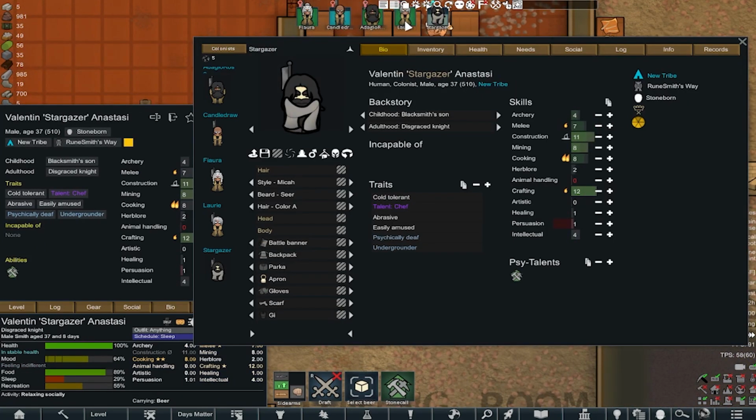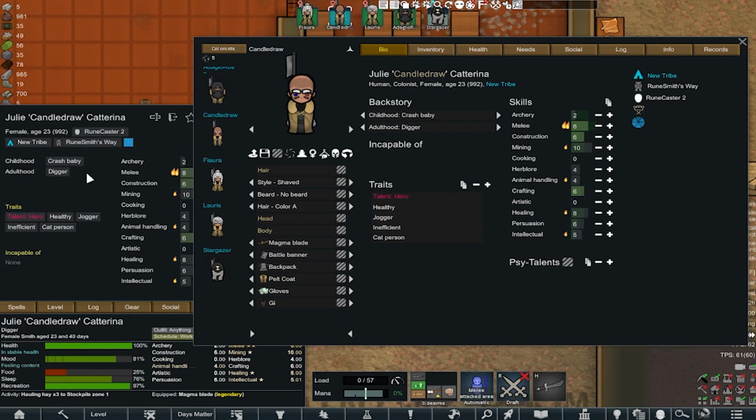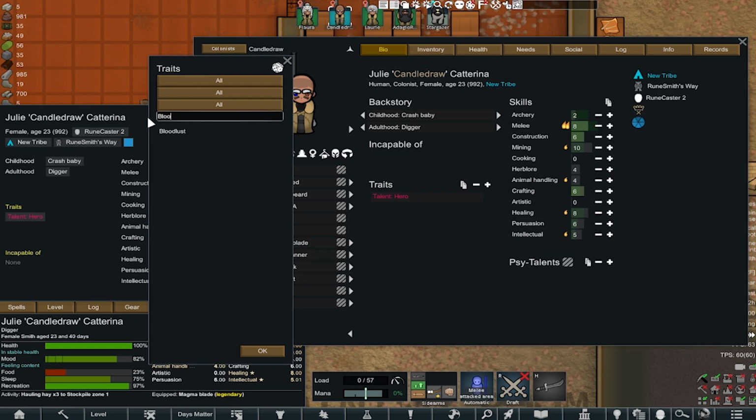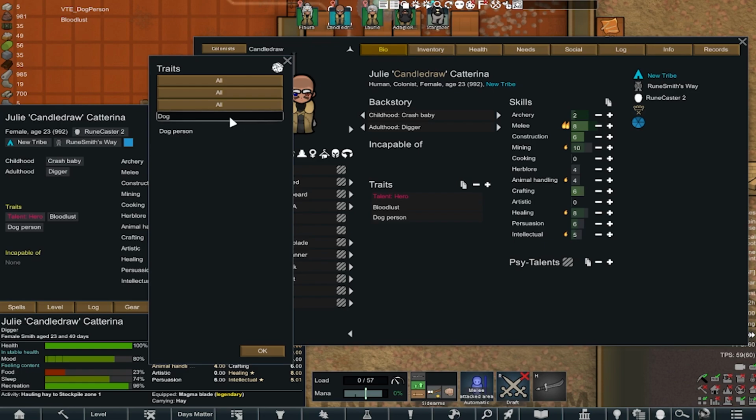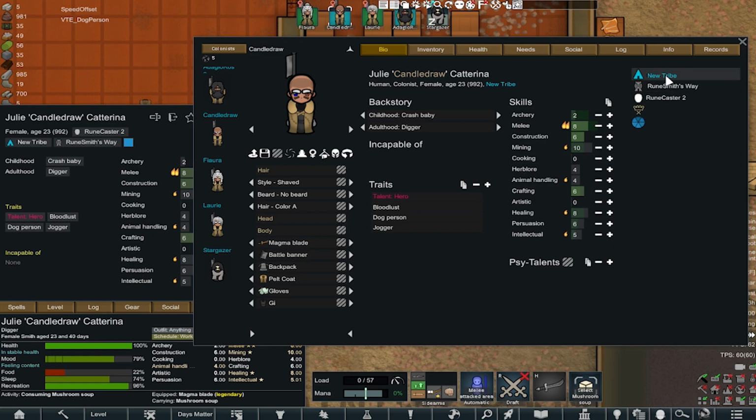Let's get everybody rearranged. Julie, Lori, Adagio, Stargazer. Oh, she also has Bloodlust. Let me get that fixed. You know, I made a big deal about that. I need to get it right. Alright, she's actually not a cat person. She's none of these things. She has Bloodlust. She is a dog person. And she did have Undergrounder, but we're going to give her Jogger instead because you're not supposed to have that. Okay.